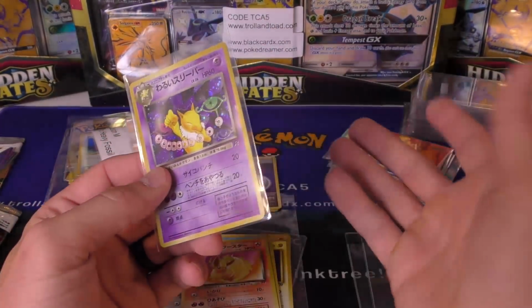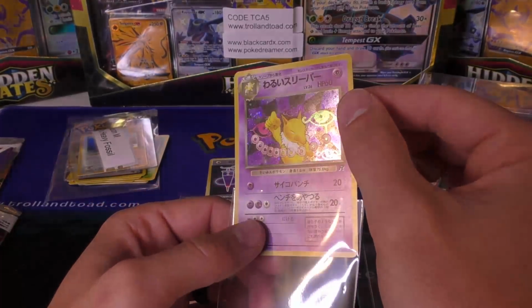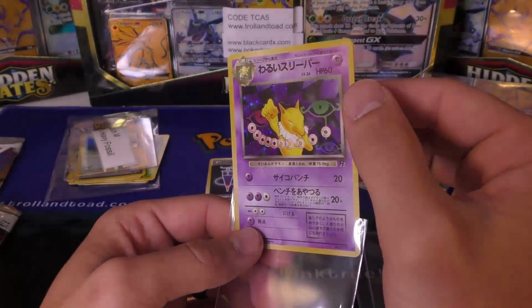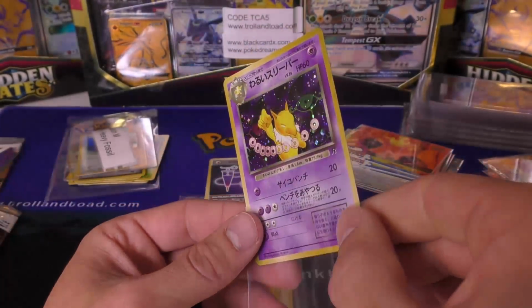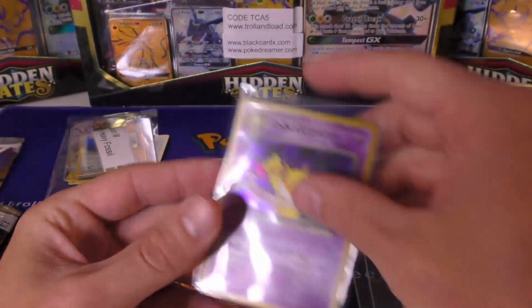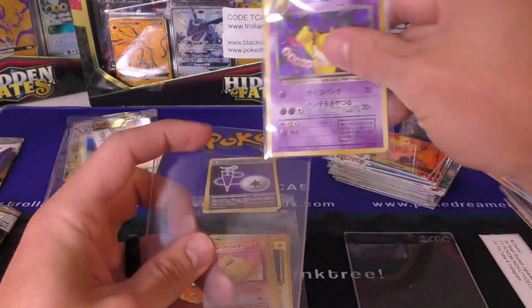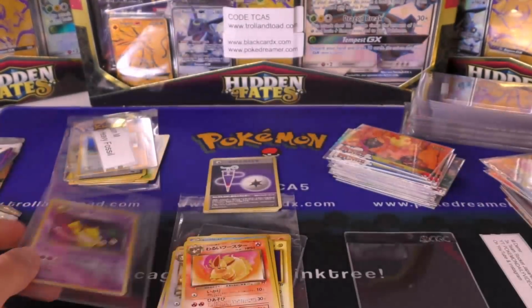Ooh, a Dark Hypno, so matched up with the Psychic Pokemon. Maybe that's what the Dark Vaporeon and Flareon are in the same packs as. Looks like you got the start of a swirl there on the side, but overall the condition looked really nice on that one. I'm going to pause the video and come back up and do one more pack.